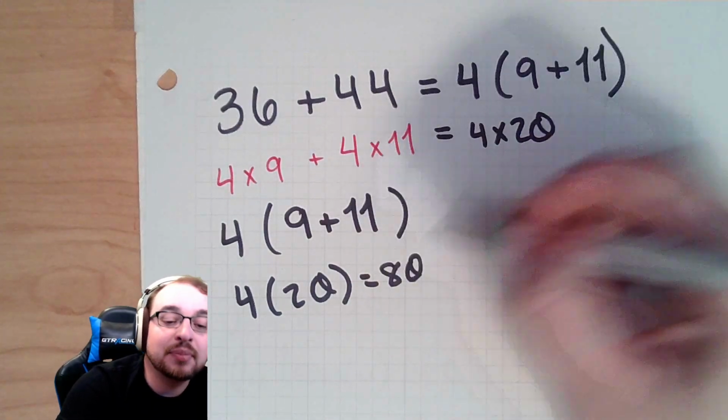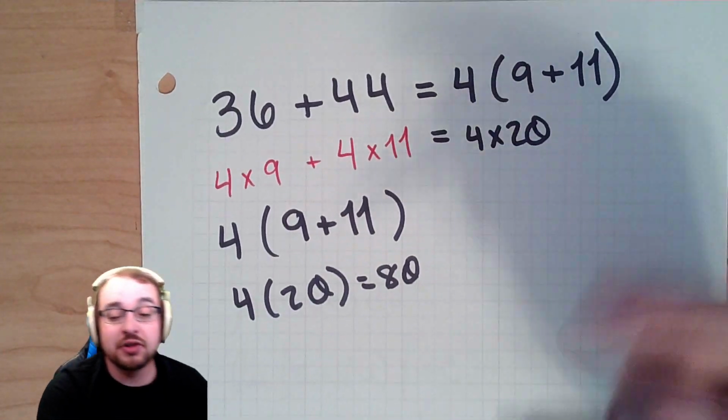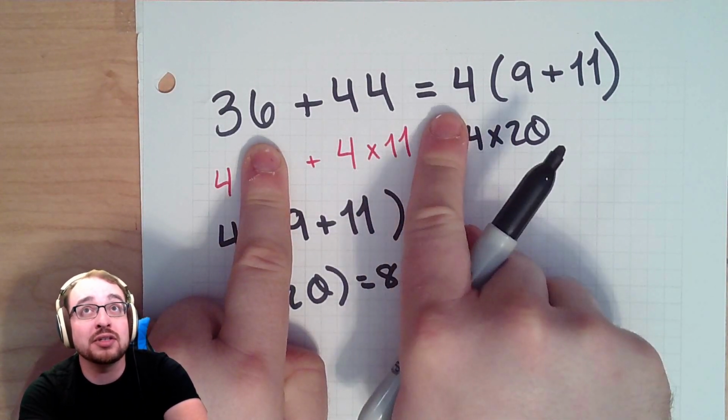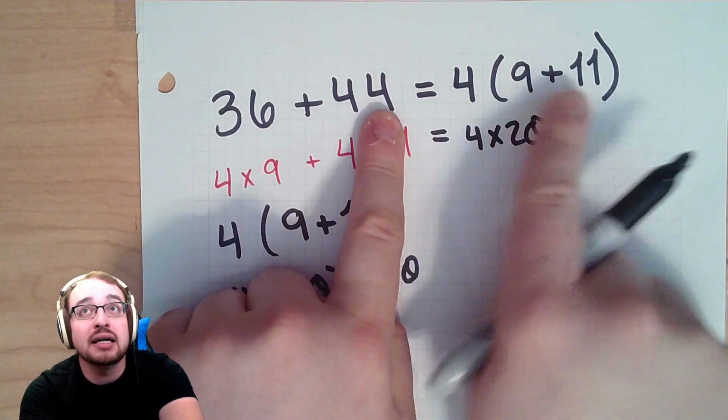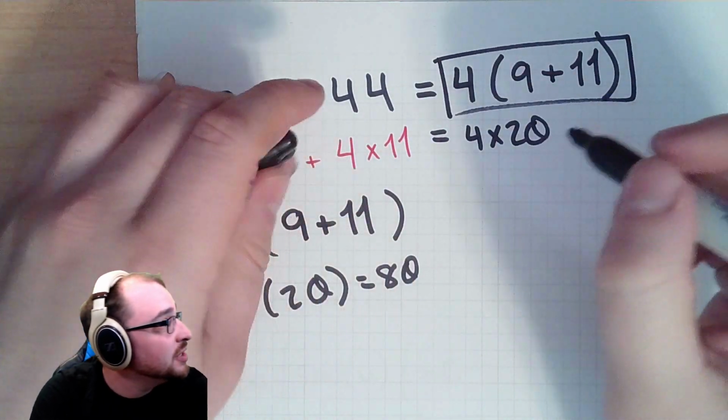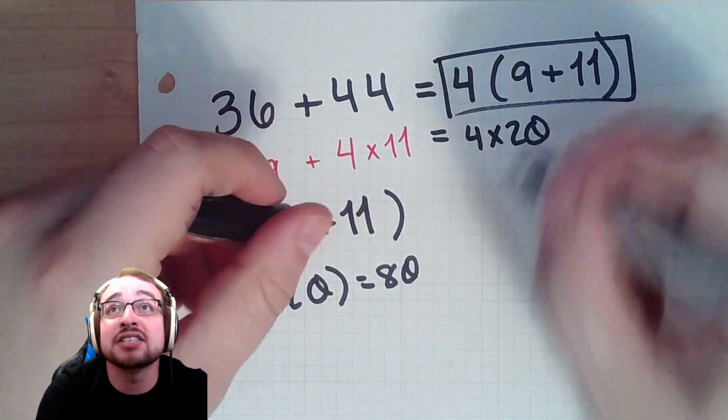So we can add it up either way. What they're doing now is asking you to pull out a 4 from both terms, right? So we pulled out a 4 from both. What's left is 9 from the 36 and 11 from the 44. I don't even think they're asking you to solve this. Let me double check. No, it doesn't look like it. It looks like they're just asking you to factor it.